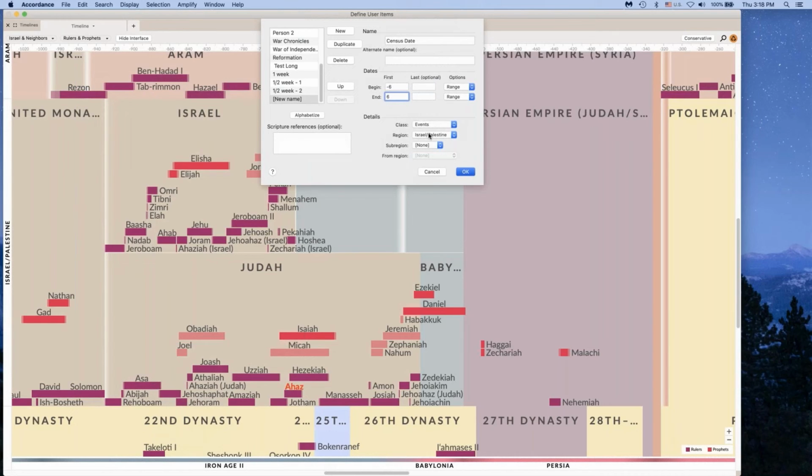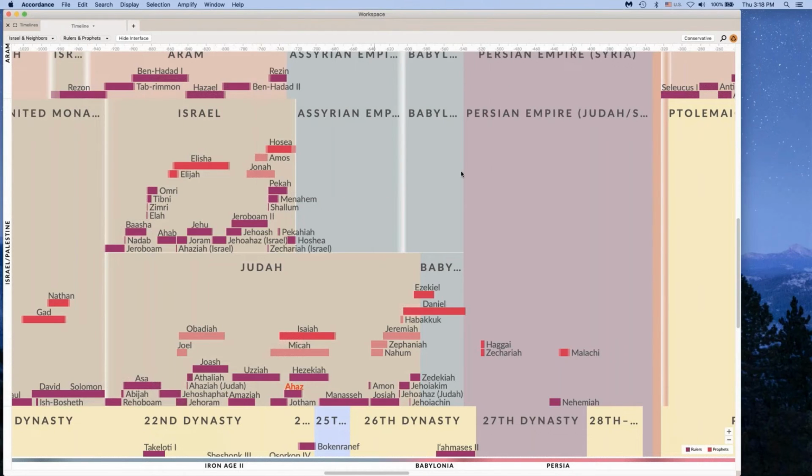Okay, and this applies mainly to Israel. Don't need any subregions. And you could put the Luke passage, but I don't remember it by memory. I'll just say Luke 2, whatever. Caesar Augustus called a census, maybe I think it's Luke 2:1, but I'm not sure. Just say Luke 2. I say, okay, good. And now I've got that as a user item.